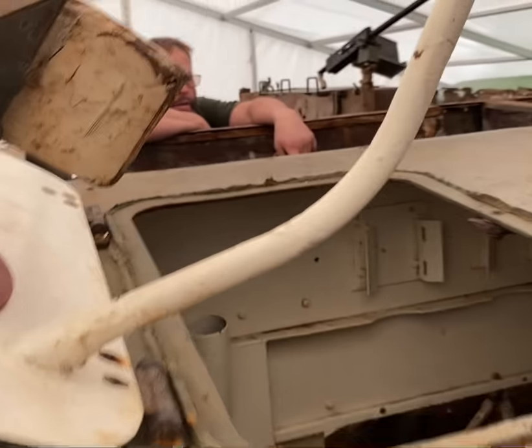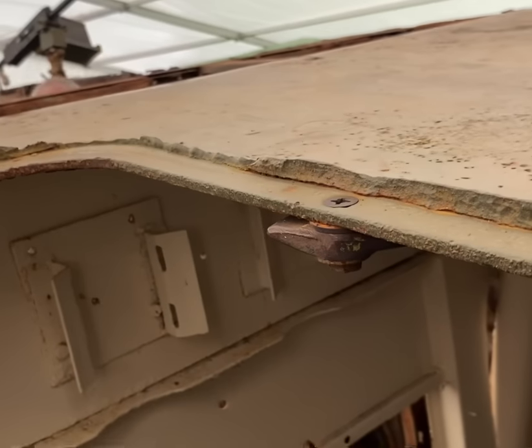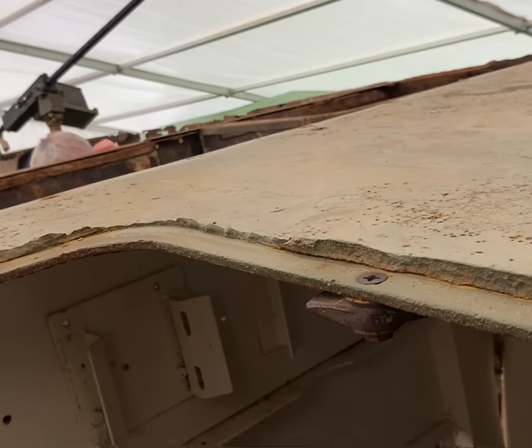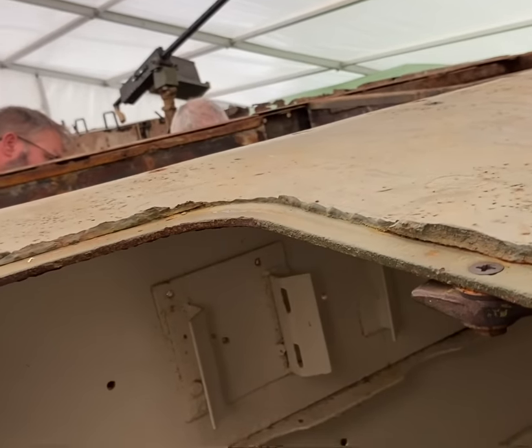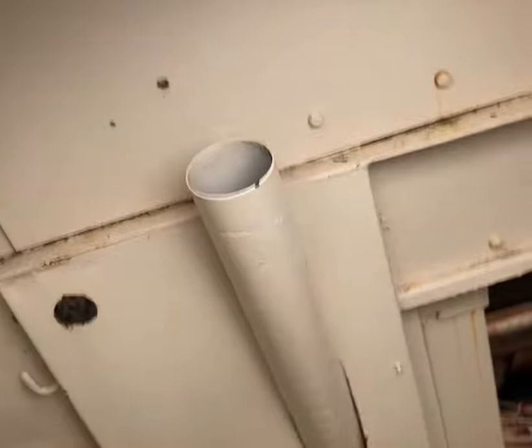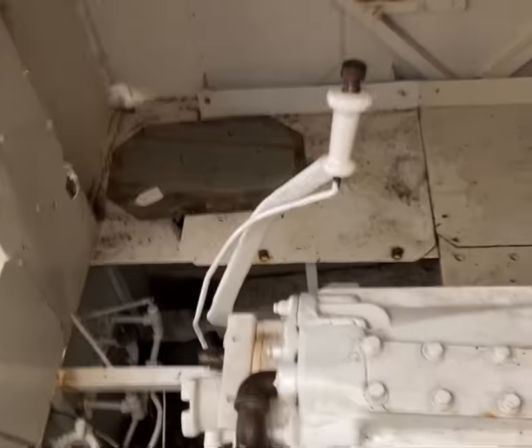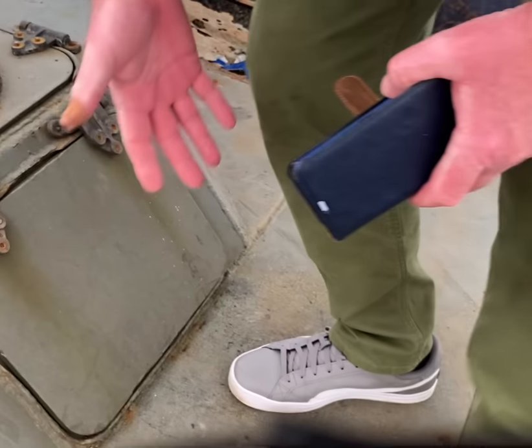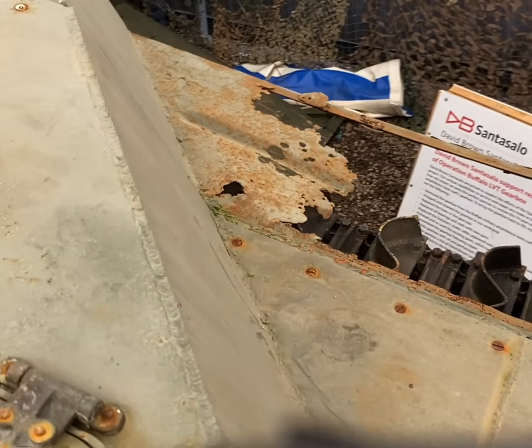Even the brass part of the bilge pump that's under the floorboard has that printed on it. And that's the way in — you're climbing over there, the stairway through there. Then you'll have covers this side to block the noise. And we have a Polsten cannon on the pole mount at the top — 20mm.